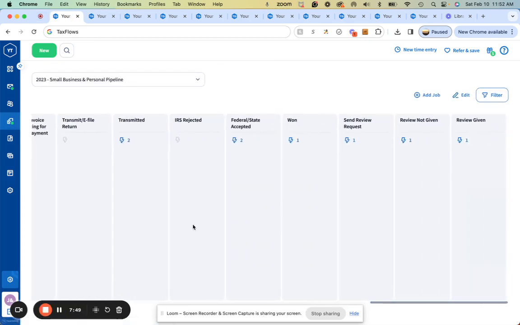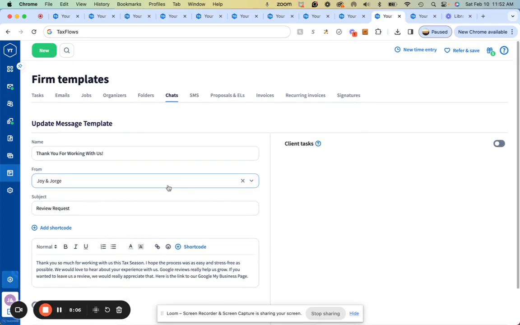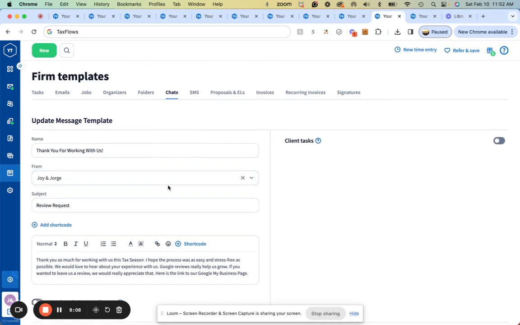Once you move them to WAN, it's going to update their tags just to say client 2023 instead of potential client 2023. All right, so from WAN, we're going to move them to send review request, and this is going to be the last automated message that we send out to them, just saying, hey, thanks for working with us. Let me pull that up. We'd really appreciate if you left us a review, attach your Google My Business page or wherever you collect reviews. And I think that this will be a really beneficial last step.